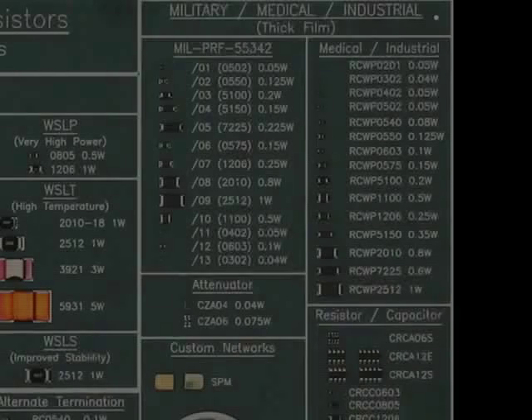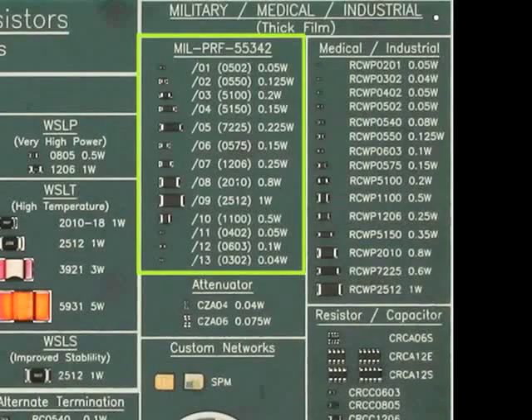My name is Randy Penkelman, senior product marketing manager for Vishay Dale resistors. I want to briefly review some of the surface-mount thick film resistor products that we offer. The Vishay Dale military thick film chip is fully qualified for all sizes slash 01 through slash 13 and value ranges 1 ohm through 22 meg as listed in the MIL-PRF-55342 specification. These parts are also available in all failure rates — the M, P, R, and S — as well as space level T.